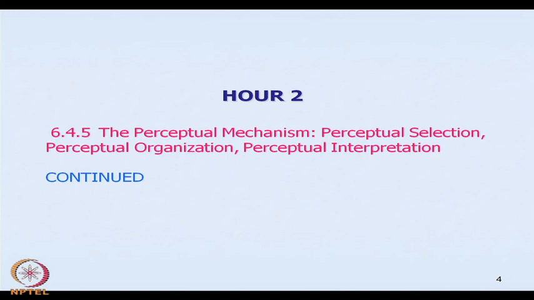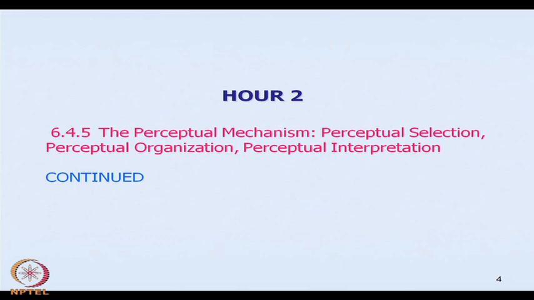We have discussed yesterday perceptual selection, where we spoke about what is perceptual selectivity, the various factors which affect the selectivity of a stimuli, which were factors internal and related to the perceiver, and factors external and related to the stimuli. As we discussed earlier, the stimuli could be in the form of a product or a brand or anything to do with the four P's. Any and all of these could act as a stimuli, and there are certain factors with respect to certain characteristics of the stimuli which affect selectivity of stimuli, and there are also certain factors internal and related to the perceiver which affect perceptual selectivity.